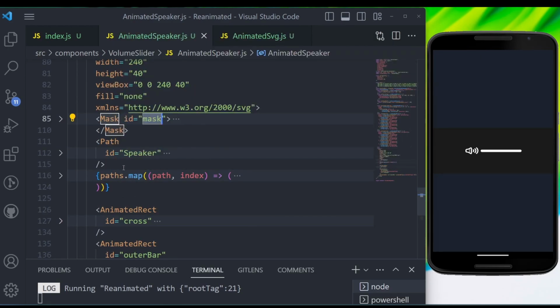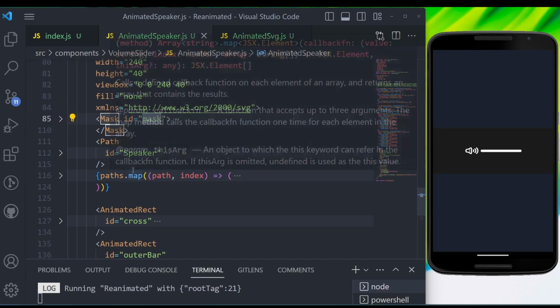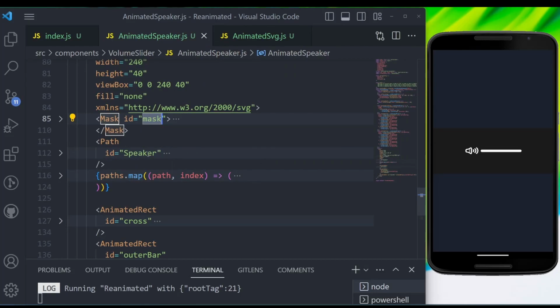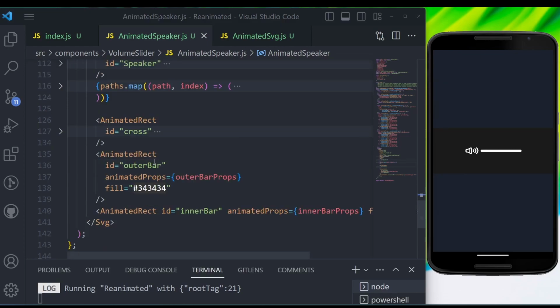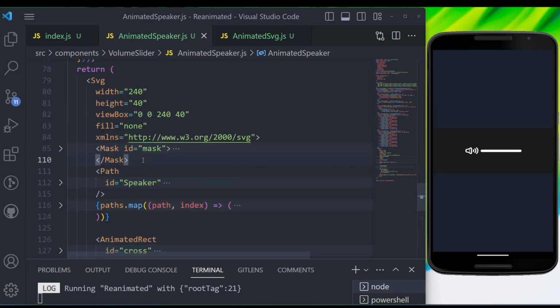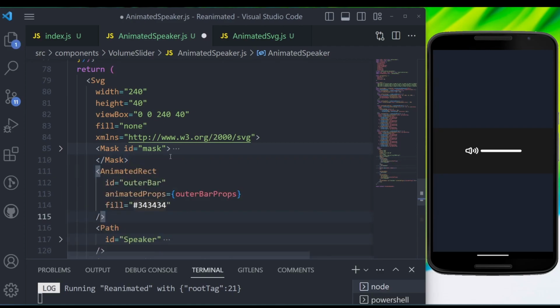Based on the setup, we will be able to see our component, right? However the stack works, the element that is at the top in a stack will be visible to the eyes. So we have to set our SVG in a way that it draws the part which goes on the bottom first. The first element will be drawn first. So we'll move the outer bar to be first. The mask can be anywhere, but the outer bar should be at the bottom of our SVG. So we'll just paste it here.